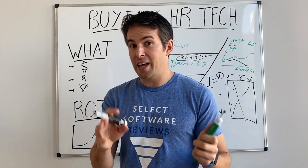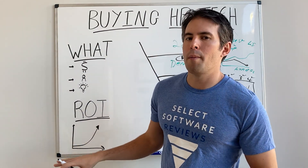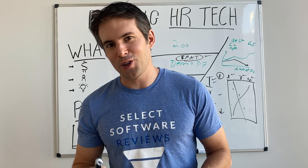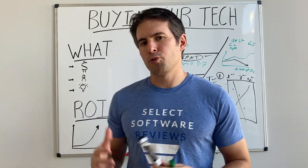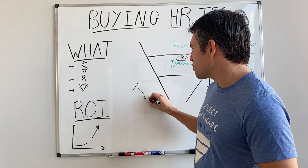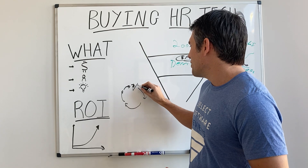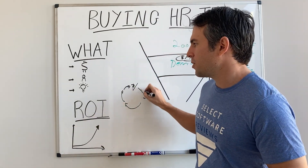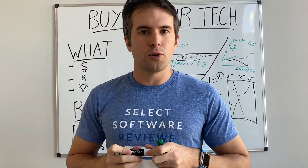The last thing I'll say that I think is really powerful: six months, 12 months, 18 months after implementation, go back to this ROI model and take a look at what assumptions were right and what were wrong. Analyze them for your own personal growth, but also evangelize within the organization what you did. There's a really amazing virtuous circle that happens where if you do a good job and evangelize it, you get internal credibility, which gets you more resources, which allows you to get more tools, which allows you to do a better job — and on and on, which enables the people team to get the internal street cred that they deserve.